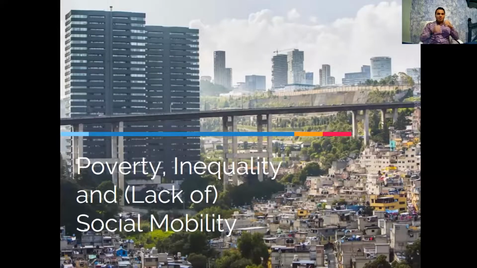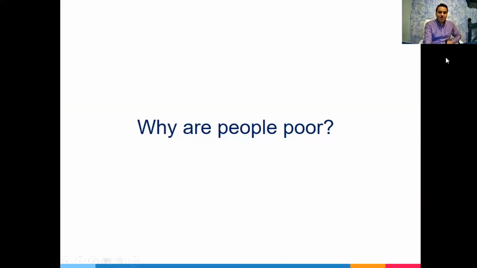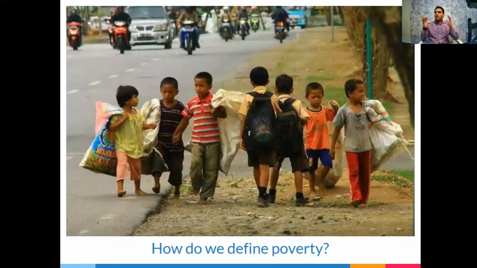So today we will basically be discussing the idea, or several ideas, in particular poverty and its relationship with inequality, and as you see in parentheses, the lack of social mobility in many places in the world. So I want to start with a discussion, and I'm gonna stop sharing the screen regarding this question: why are people poor? So we have been discussing why people are poor or why countries are poor.